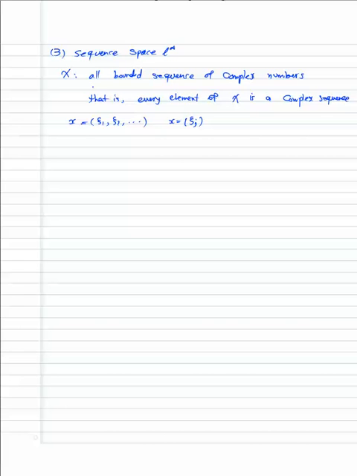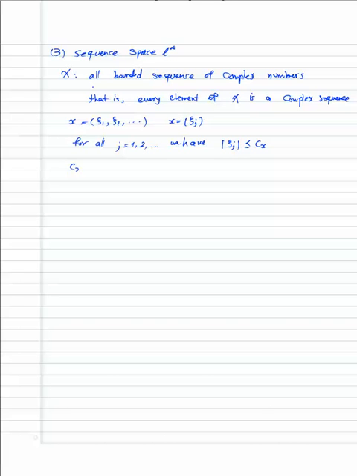And for all j's, we have the absolute value of zeta j is less than or equal to Cx. This is because of the boundedness that we define on the set.